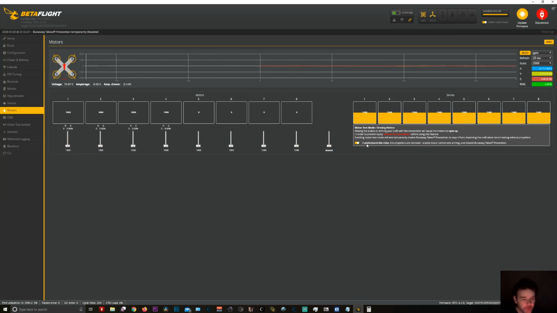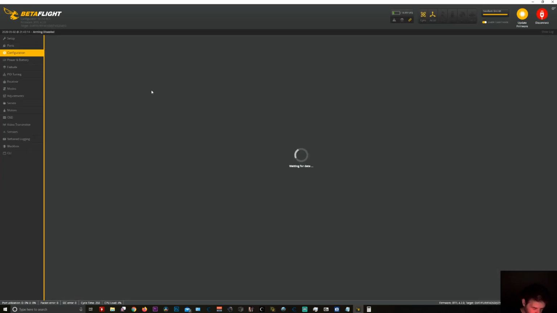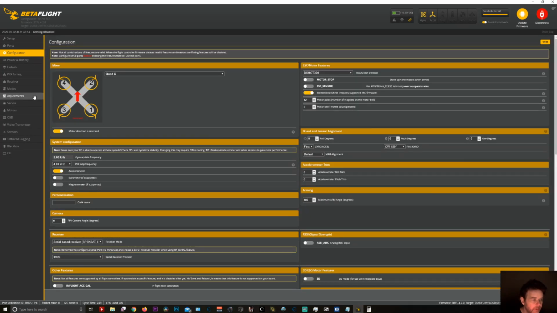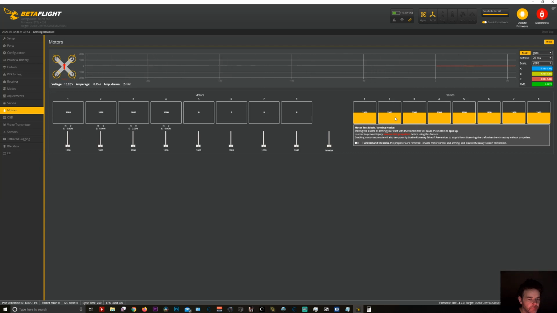Alright. Gotta love air mode. Let's turn air mode off. Oh, accelerometer.